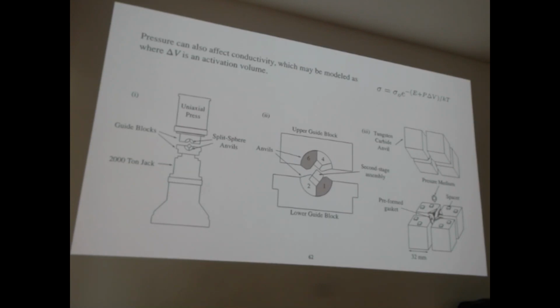So we can measure the conductivity of minerals at manifold pressures and temperatures by putting them in the laboratory. This is a piston cylinder apparatus, and you get an extra term in the exponential here under pressure. So you can basically put your sample in a small amount of material that transmits pressure, and then you put it under these anvils, and then you put these anvils in a big press the size of this room, and you can crush it up to manifold temperatures. And if you're clever, you can push wires in here to measure the conductivity.